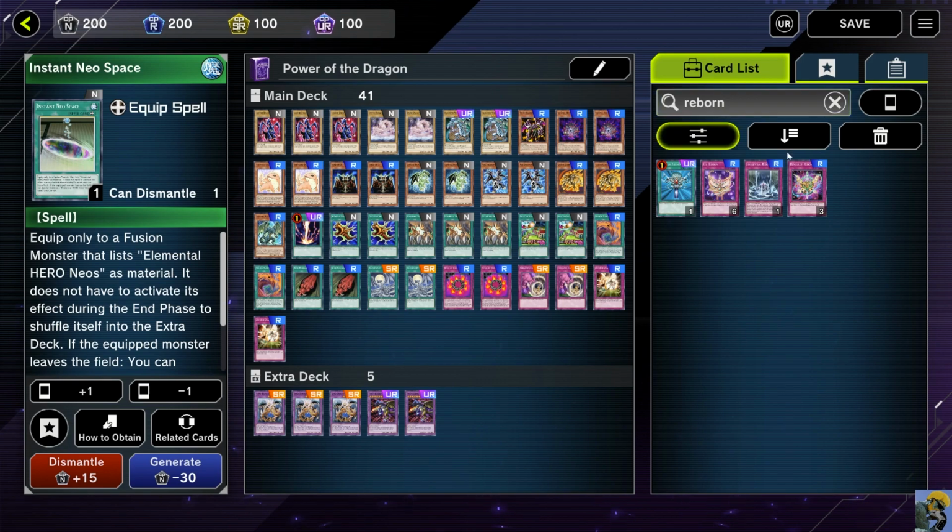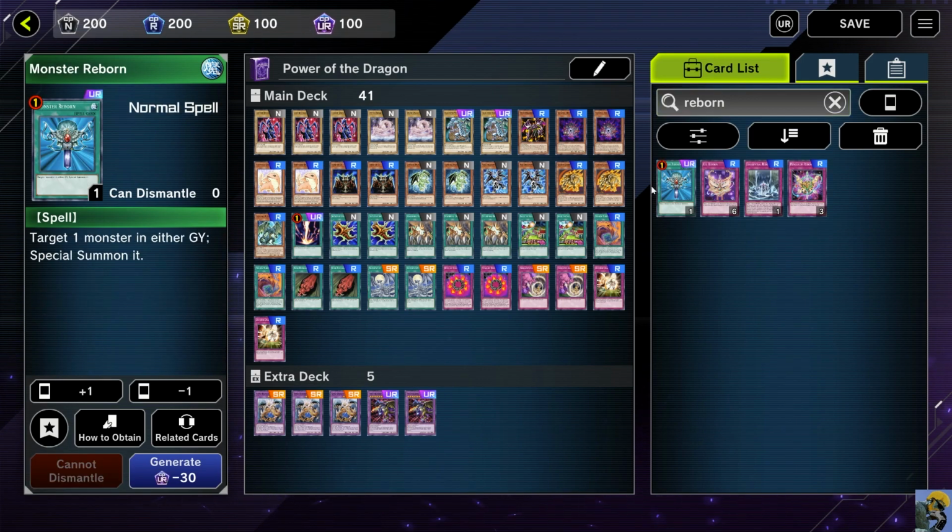Oh, what is this? Yes, this card right here. Monster Reborn. And this is a good card. Like, I feel like this is a very swingy, powerful card. And so I want one of these in my deck. I don't know if it works with the dragon, but I like both of those cards. And so I want to put them in.